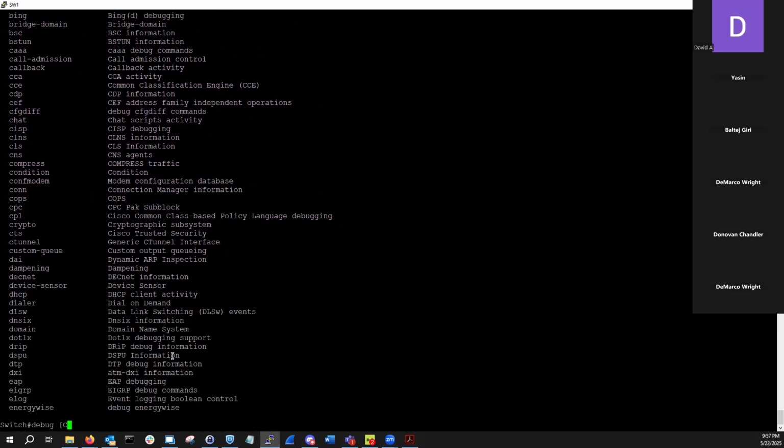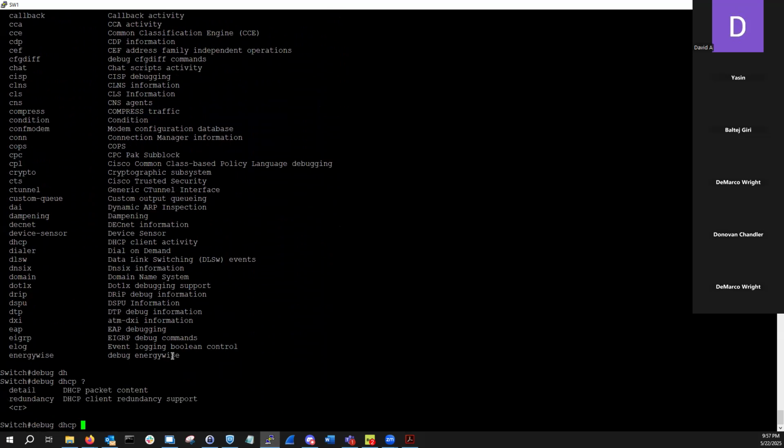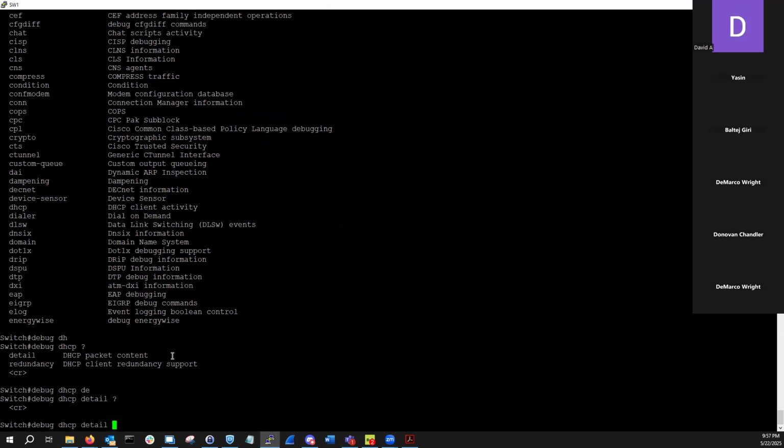And of course, same thing that we've talked about within the help parameter, you would have to look into what you actually want to see within your terminals, right? Maybe you want to see a debug for DHCP. Maybe your switch is doing DHCP services. You want to see the entire DORA process. Maybe your switch is running OSPF. Maybe you want to see the process of neighborship happening and see why neighborship isn't happening between the two routers. You can use the debug to see that process.